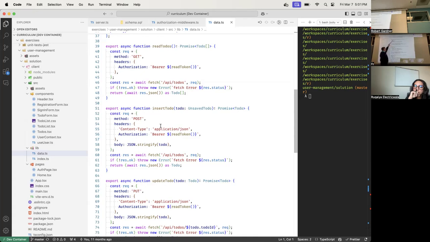So the method's going to be a GET. In the headers I put the authorization header, and its value needs to be "Bearer" space and whatever the JWT token is. Now I've provided up above a function that reads the JWT token out of local storage. So you just call this function. Okay, so you do it here on the post, you add the authorization bearer token header, and then you do it on your put, add the authorization bearer token there as well. Add the authorization header in the places that need it.